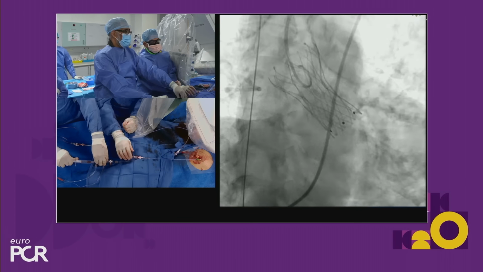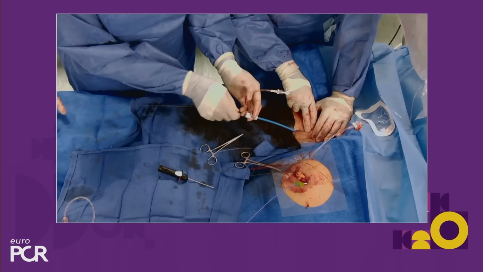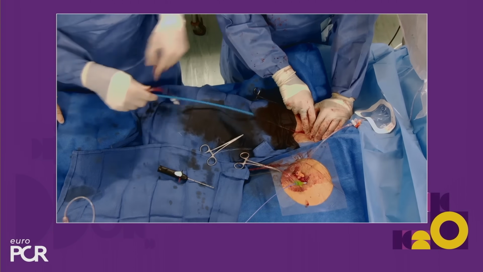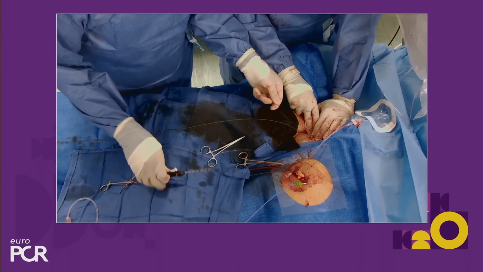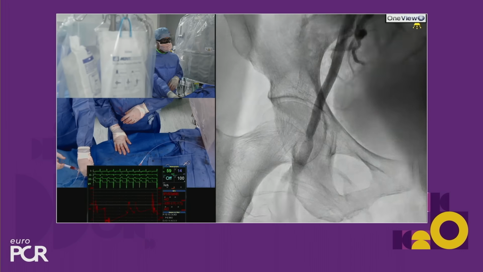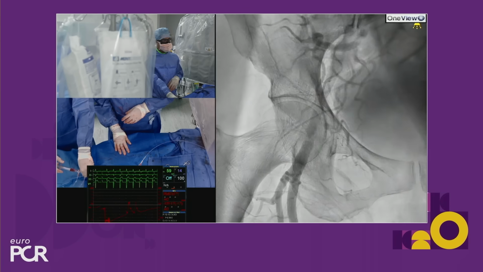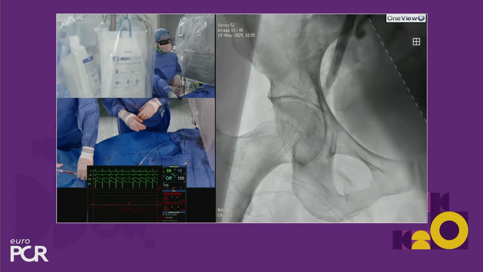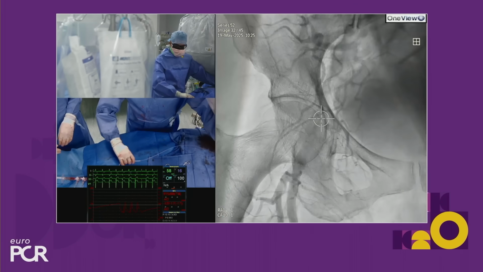So I'm actually more looking at the height, which I think looks very good. Mrs. Baines, you're doing very well. Hold nice and still. Hold nice and still. And then we'll push the first one down. So there's a slight pinch at the puncture point, but there's normal flow. And there's no hematoma developing. So I'm very comfortable with that.